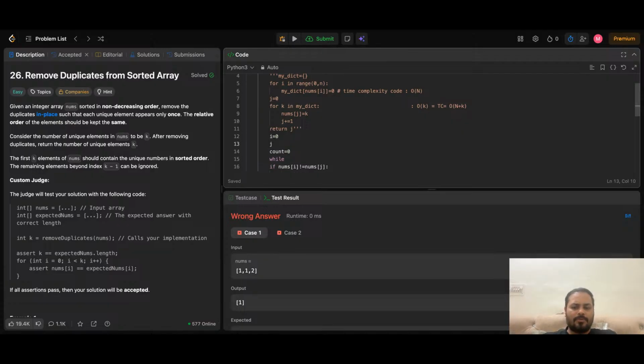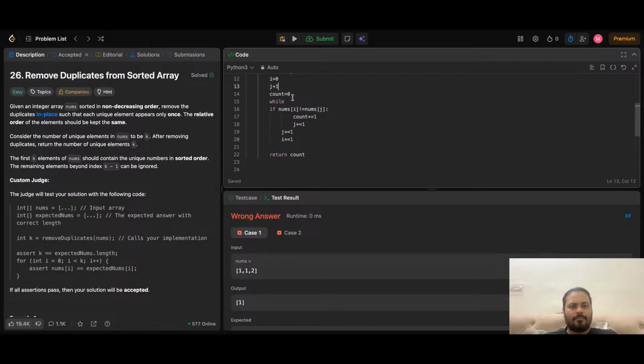While i is less than j, or j is less than n, because j will go up till n.